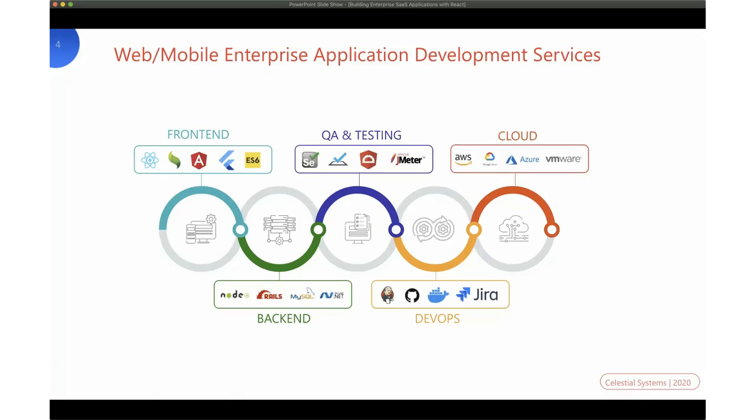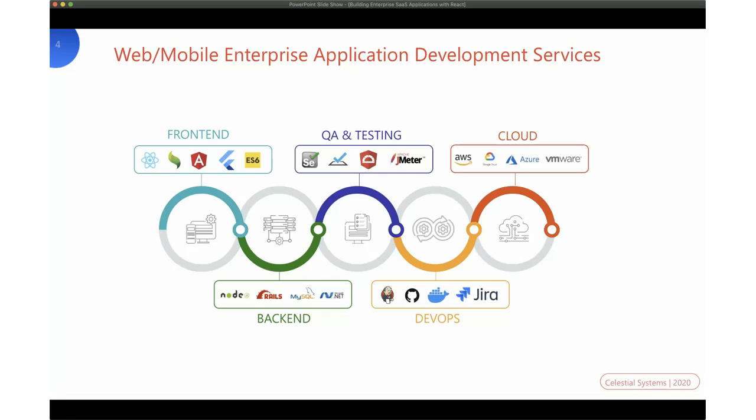So who is Celestial Systems? We are a full stack enterprise application development professional services company. We have a lot of experience, of course, in the front end with technologies such as React and Flutter, but also legacy technologies such as XJS. And so we've built many applications, all web-based.